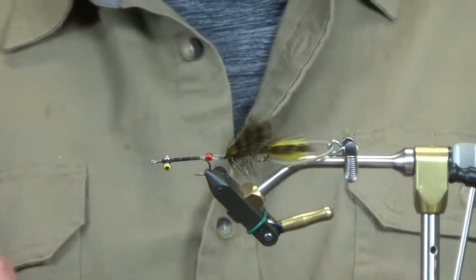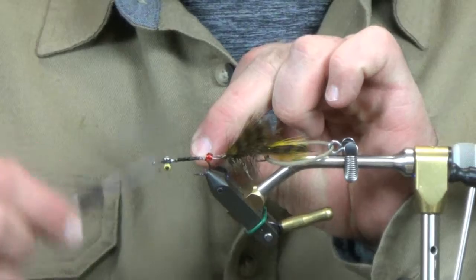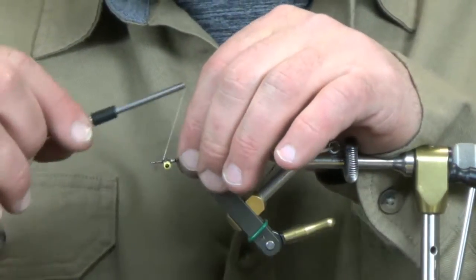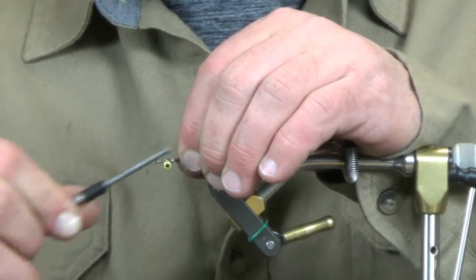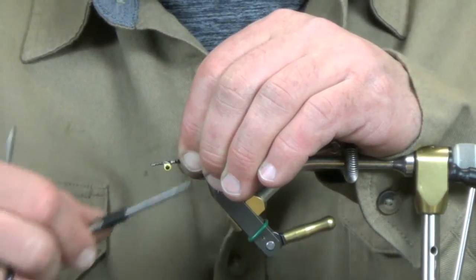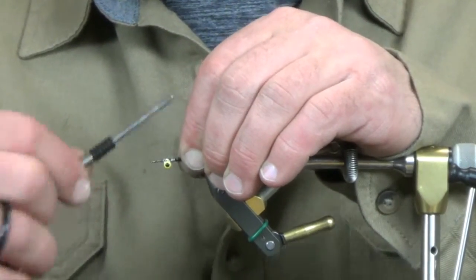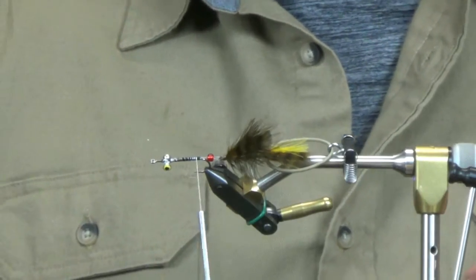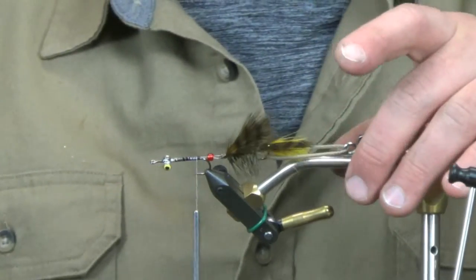Alright, so switching back over to the 100. Get that tied in, and I got one, two, make sure I get good contact with my glue and everything. And now with this GSP, you can really wrench on these eyes. Make sure you get some glue in there, good contact with the thread and the eyes, and those eyes are going to be locked in place for you. You're not going to have any issues with them moving.